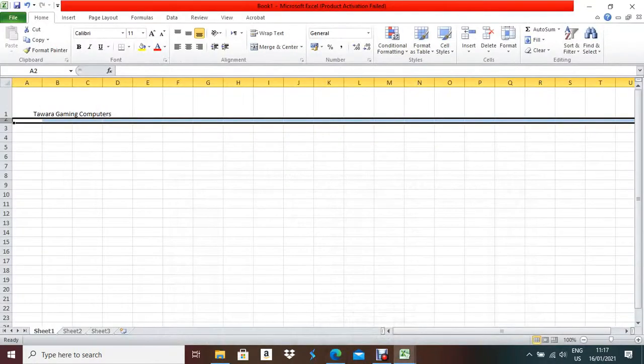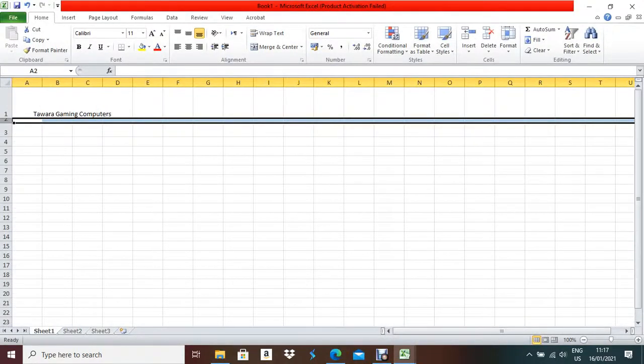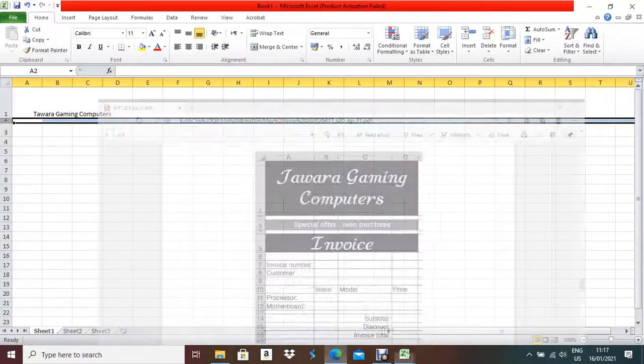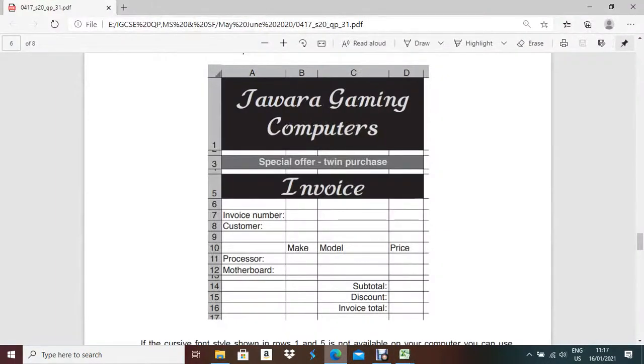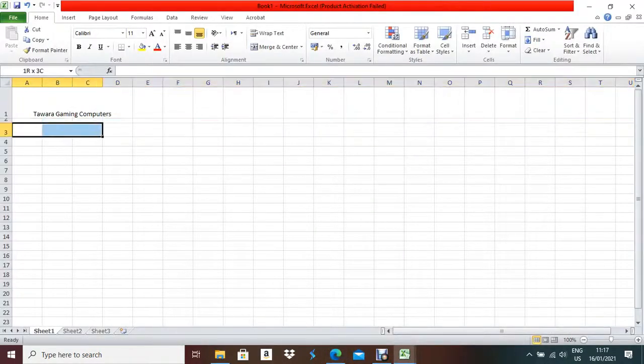Row 3 will be a little bit big and it should be merged up to D. Select row 3 up to D and merge and center.